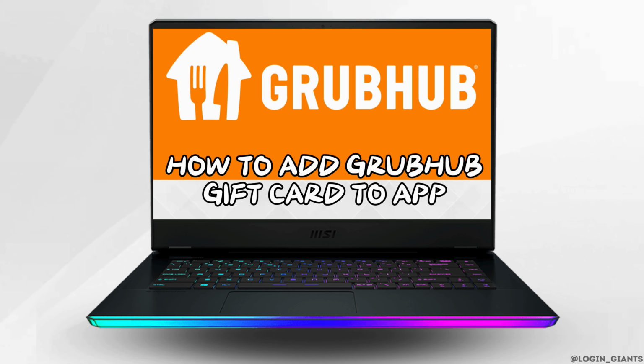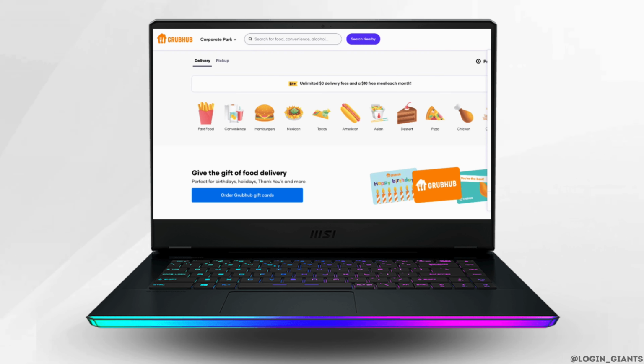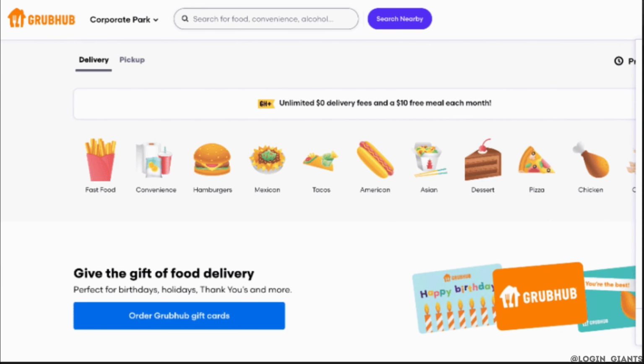The very first thing you want to do is to head over to any web browser, or you can directly move into your application Grubhub. Enter your login credentials and then sign in to your specific account. Once you have been signed in, it will land you on this homepage.